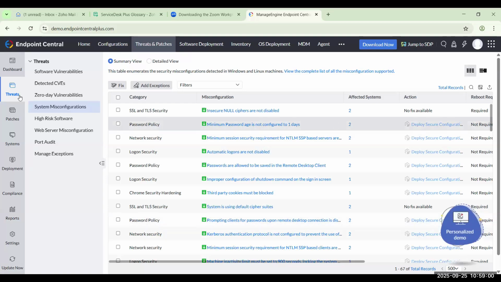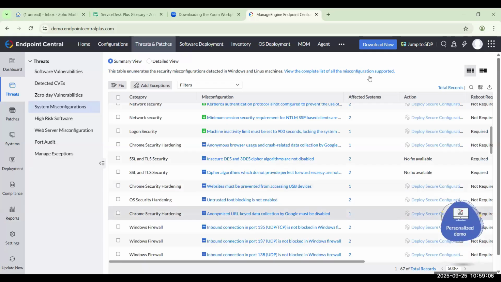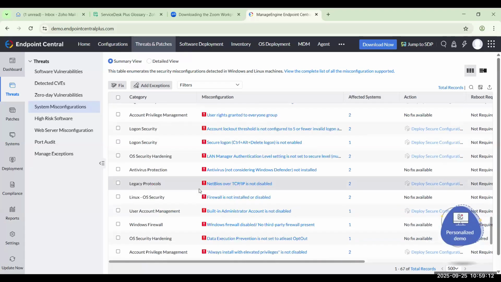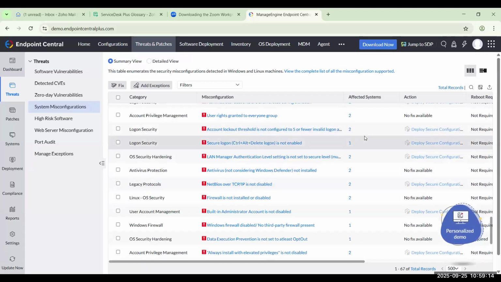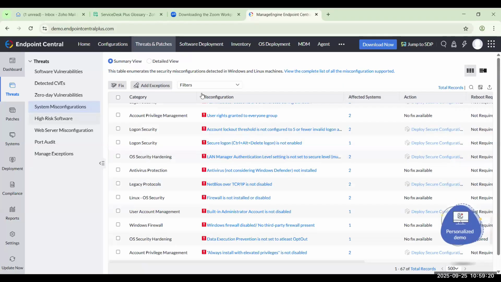So you can also view the misconfigurations from here to see what is misconfigured or what is not configured well. And basically, you can also see the severity of it. Okay. So, for example, antivirus not installed. This deals with your vulnerabilities and where you can be attacked on your endpoints.